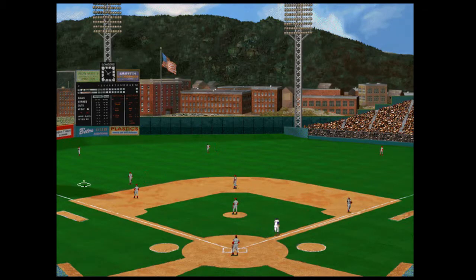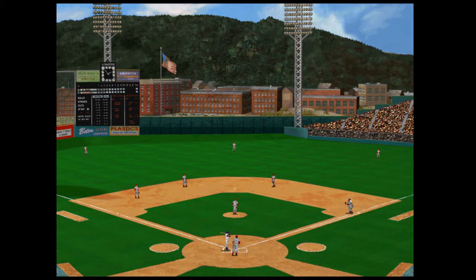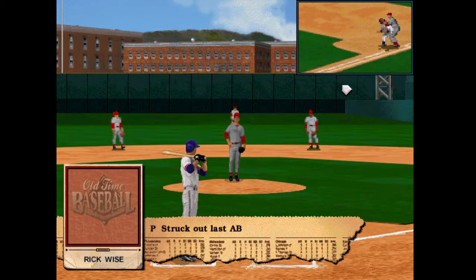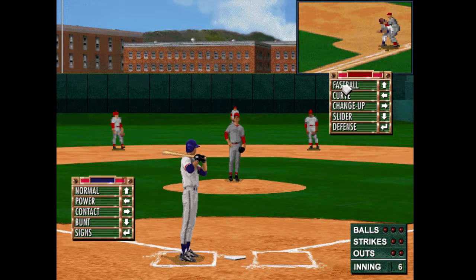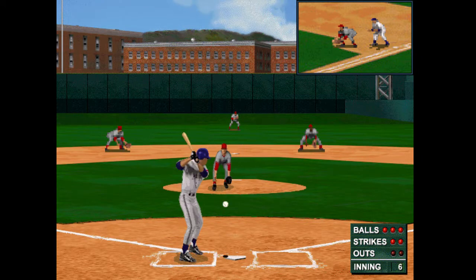A looping drive to left field. Base hit for Johnson. Coming up to bat, Rick Wise. He's nothing for 1 with a strikeout. The payoff pitch.